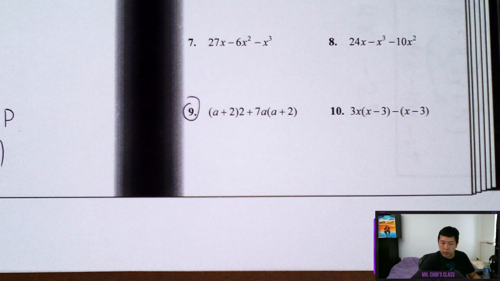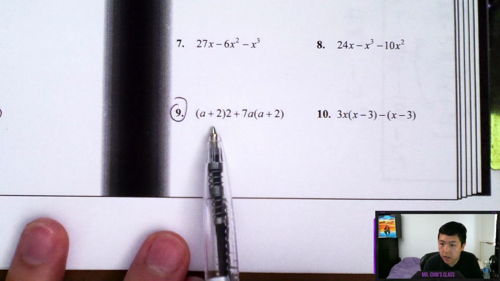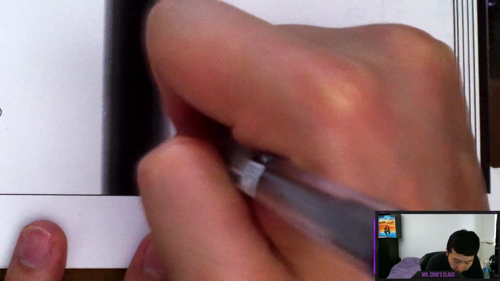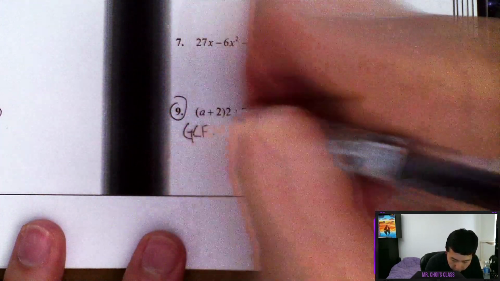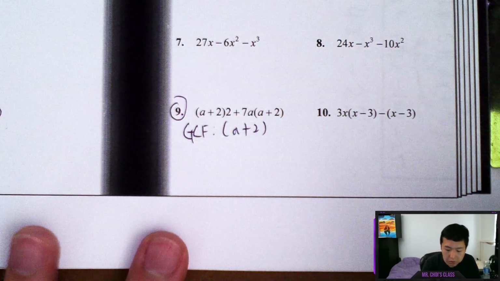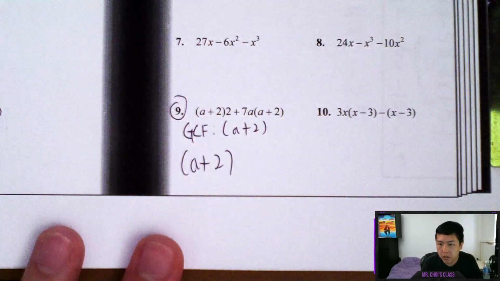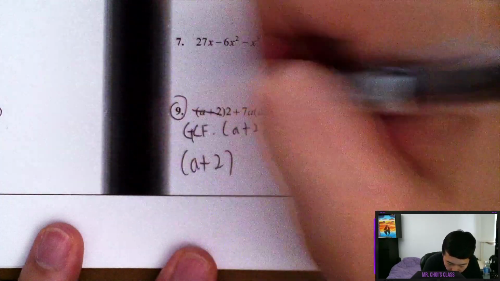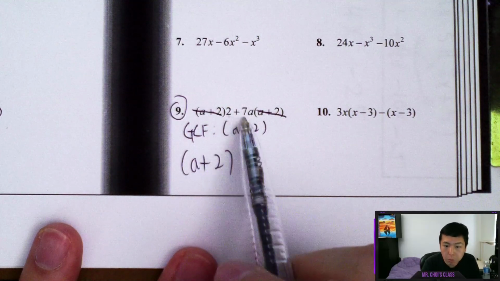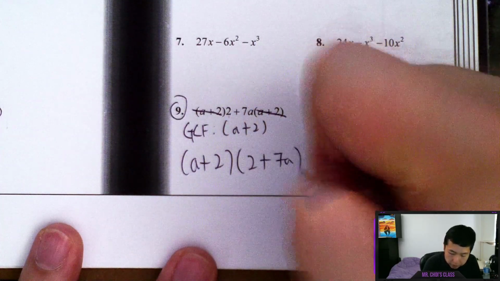All right. Hopefully you are done by now. You should notice, oh, hey, the brackets are the same, which means the GCF is that bracket. Hopefully you started with that. And if you did that, then you should get a plus 2 in the bracket at front. And then we cross them out to help ourselves out, and we say, what's left over? Oh, I see 2 plus 7a, which means that's my second bracket. And you're done.